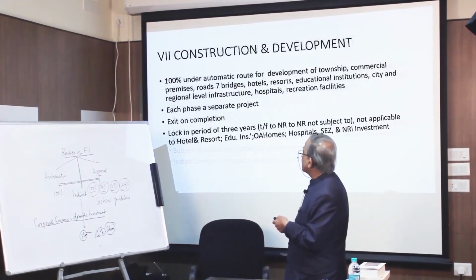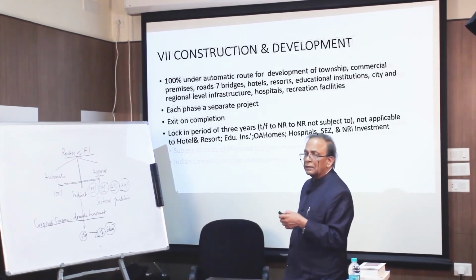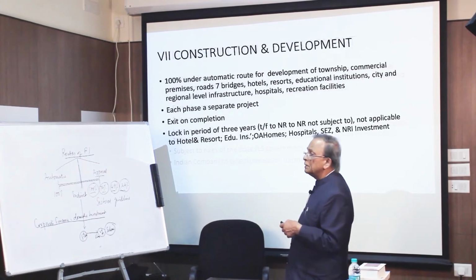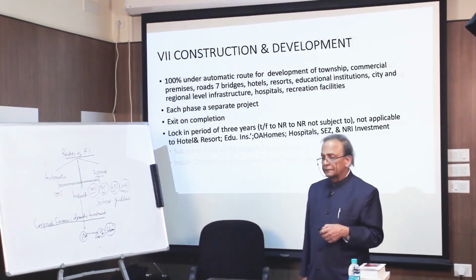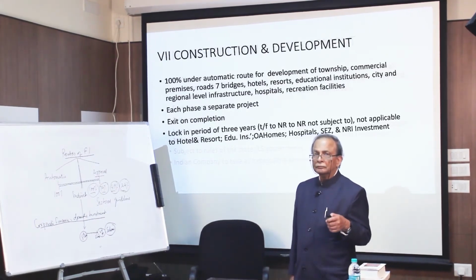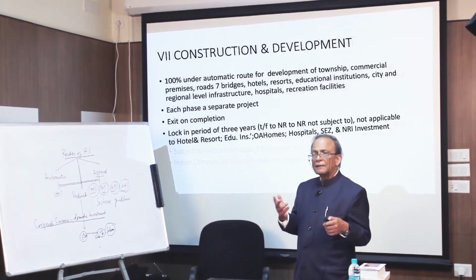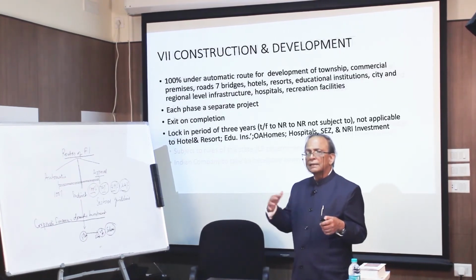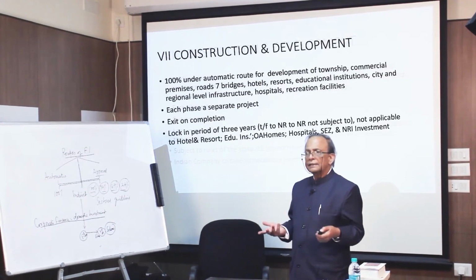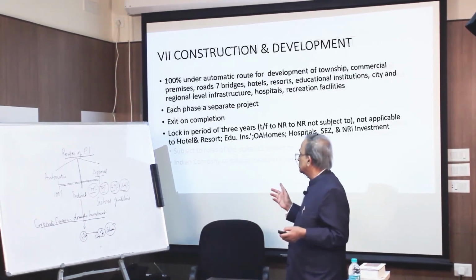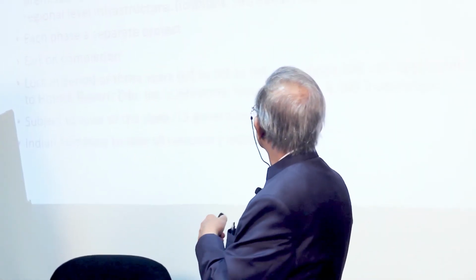What generally happens is that people who bring foreign funds want to get away as soon as possible with their money and also the further income they have earned. You can exit only after completion of the project. There is a lock-in period of 3 years. If you invest, for 3 years you cannot get out with the money. But a non-resident may transfer to another non-resident. So if I am an American and I transfer my share to another American within the 3 years, I can get my money back. That is not counted against the 3 years. Hotel, resort and education are all covered.